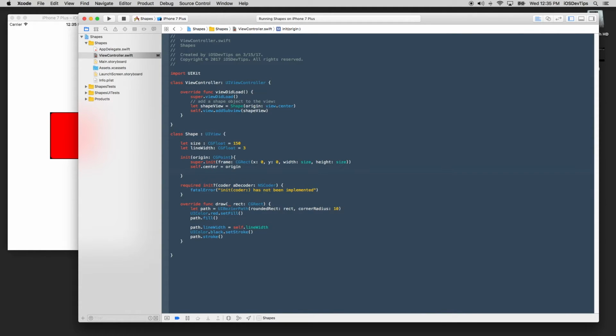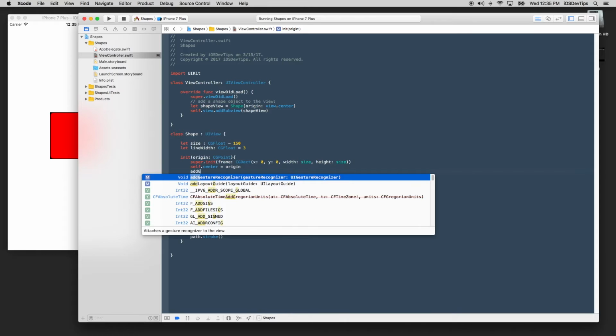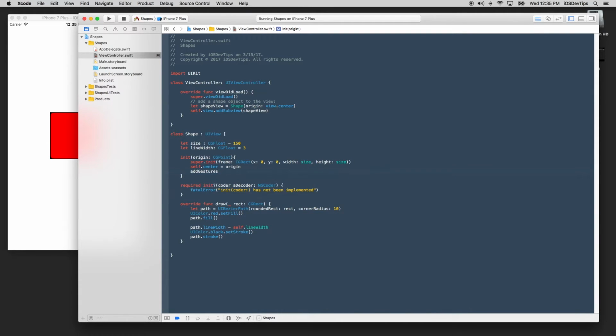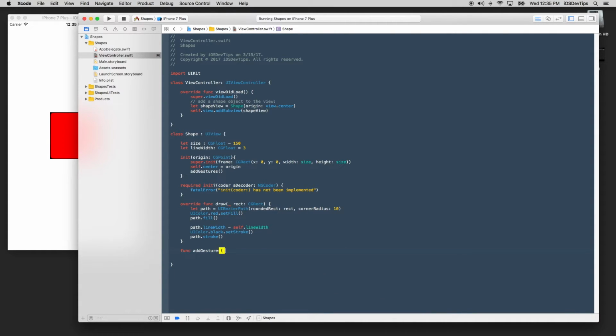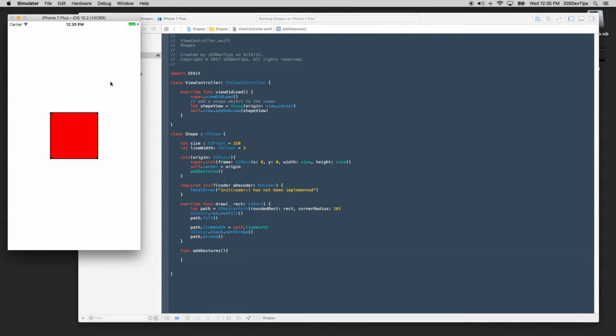So the way we're going to do that is let's have a function that says add gestures, yes, it's here. And it's going to complain for a second because we don't actually have a function that does that. And so I'll put that down here. Okay, and what we want to do is add our gestures into this object. So gestures, the way that they work is gestures can be added anywhere. They can be added into this background view, for example, if I scroll, if I pinch, if I zoom.